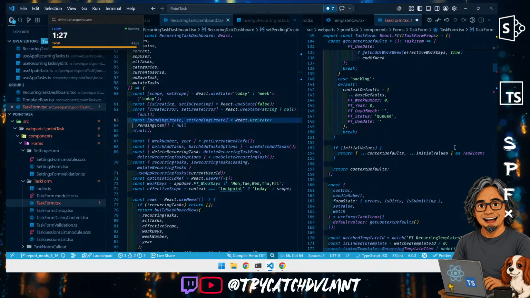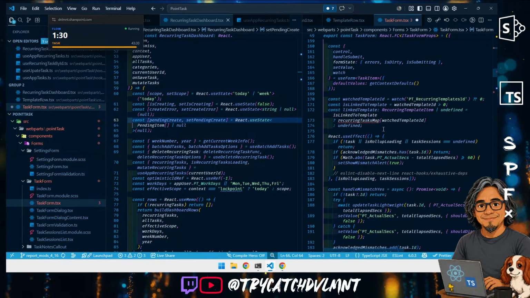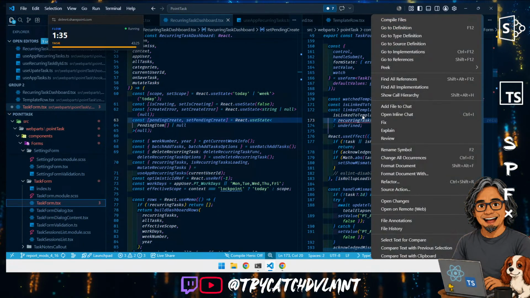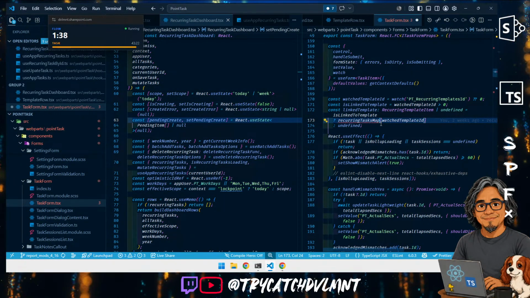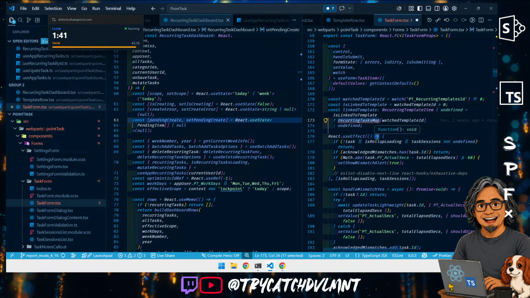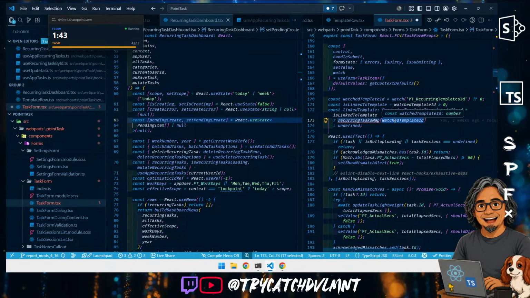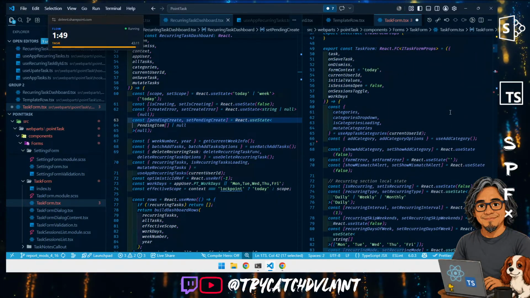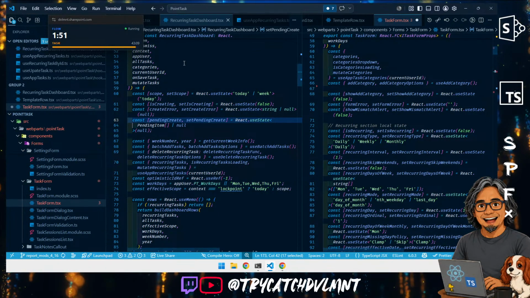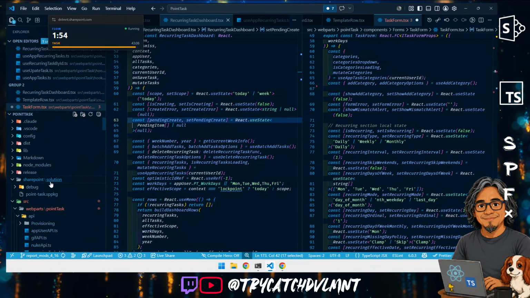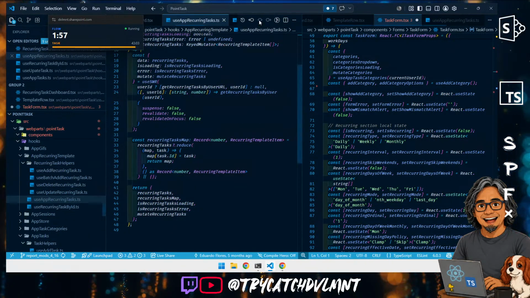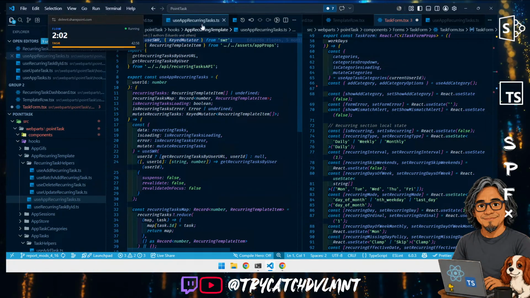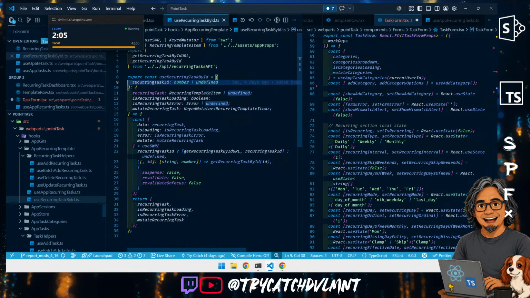Obviously, there's going to be an error. And we need the recurring task based on the template ID. And for that, we are going to utilize the use recurring task by ID. Not this one right here.